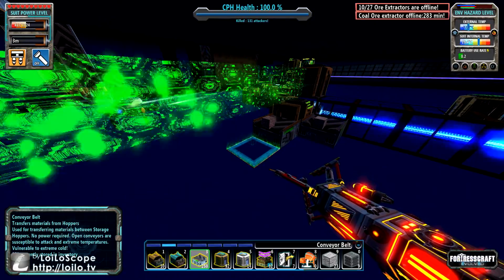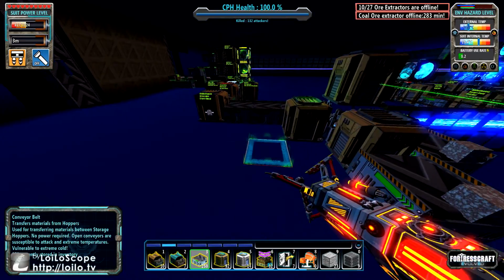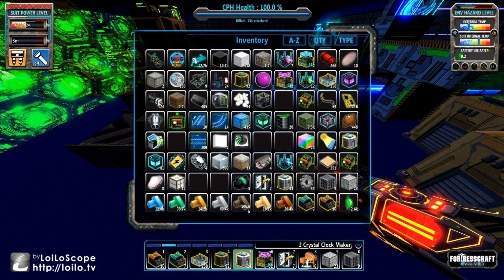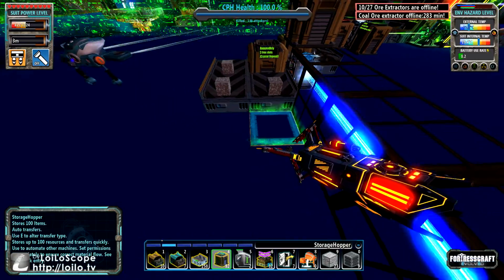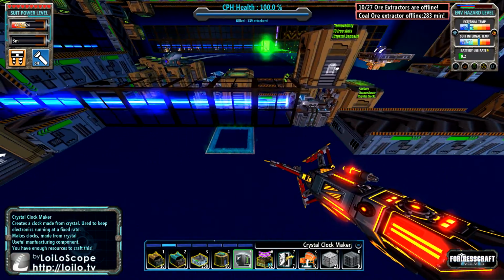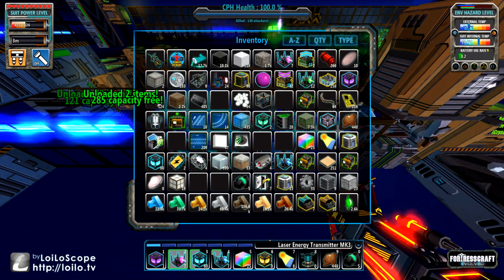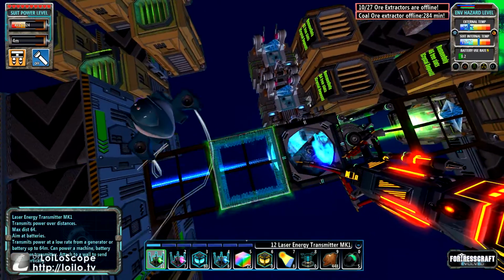So I can't block that. So what I'll do instead is go this way. There we go. There they are. Crystal clock makers. And they of course need hoppers. And very, very little power per second. So what I'm going to do is just send power along. If I have any green, I will use the green lasers. There we go. I have green lasers. Those use significantly less of my resources.